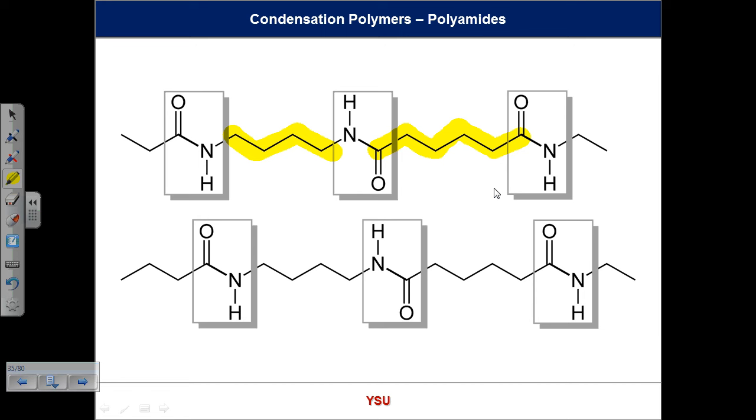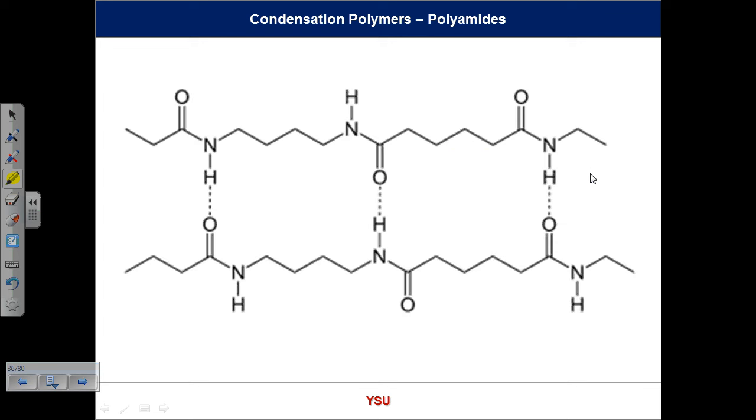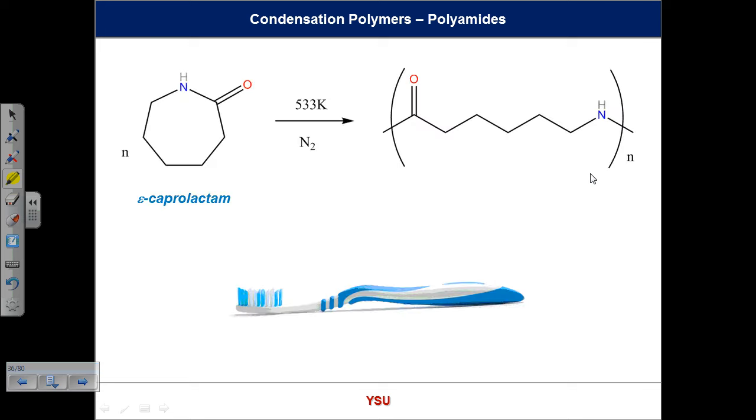But look in between the chains. If you put two of these chains together next to each other, this will see this, and this will see this, and this will see this. So you have great strength in different directions. You have strength in a linear sense because you have the amide bonds, and you have strength in a sideways sense because the hydrogen bonding, which you can show like that, is holding these things together. So these things form fibers, nylon fibers, which have all sorts of uses. Climbing ropes you can make out of these, which are very strong. And you can imagine now why this would be so, because of all of those different interactions.